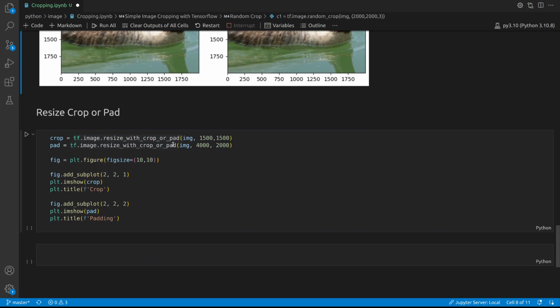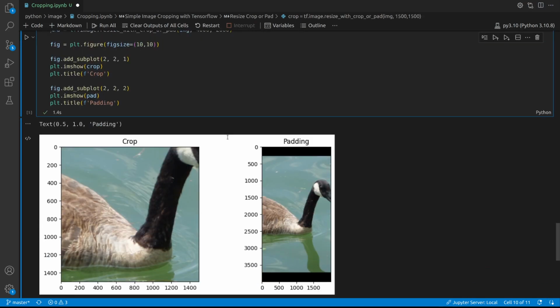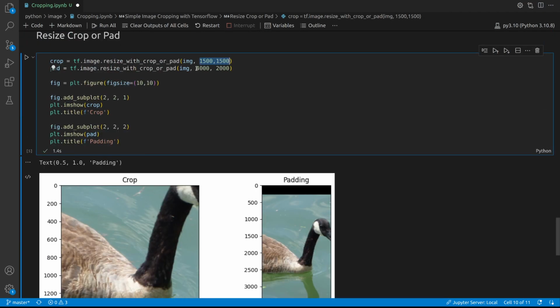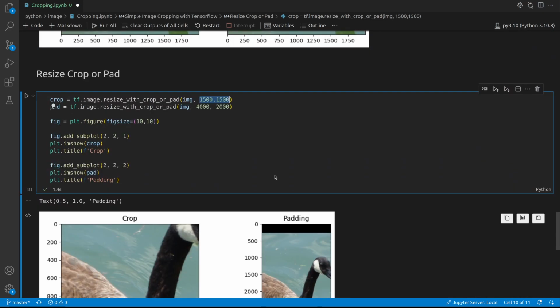And finally, we are going to be looking at resize, crop, or pad. So let's say you are resizing an image outside of its standard dimensions. You may have to resize via cropping or via padding. So in our first case, we are resizing it to a smaller size, 1500 by 1500. It just crops down over the center, and we are going to have that size just cropped out. However, if we want to resize it to something larger, we are going to end up getting zeros on our top and bottom of our image, and that's where these black bars come from.